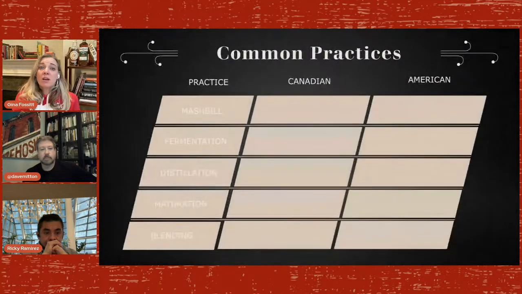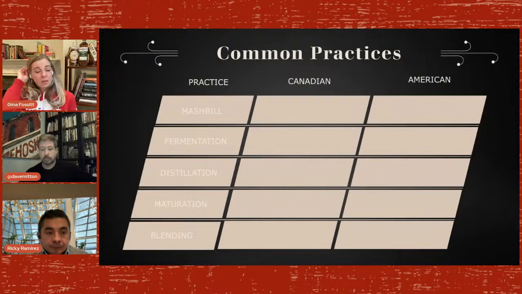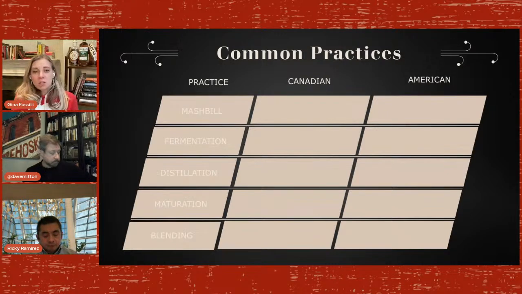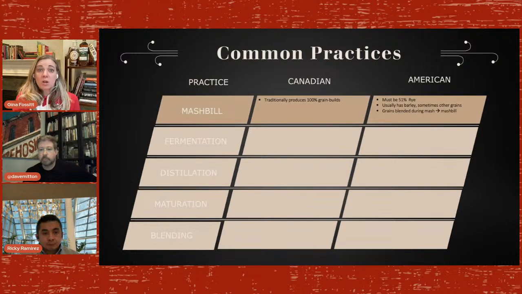So in comparing to American rye, and a lot of these actually are pretty relevant to other whiskey categories within these countries, but let's talk about it as rye, okay? So when we're talking about a mash bill or a grain build, like I like to call it in Canada, typically speaking, remember, not regulated to do this, so not everyone does.